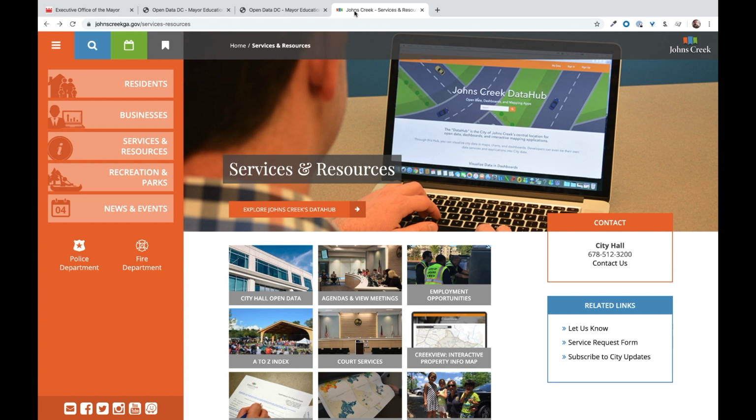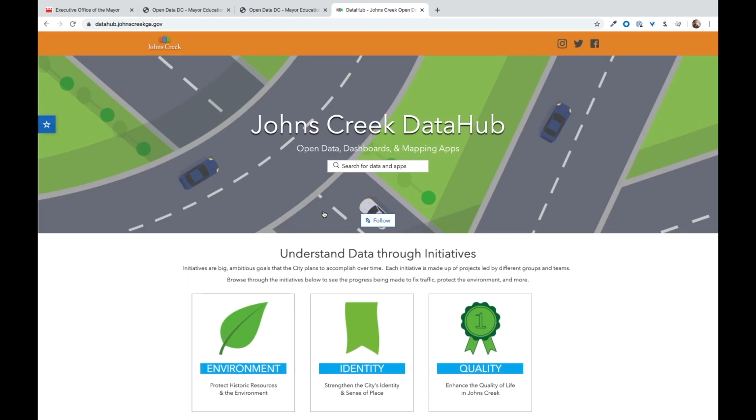Second, you have a link, Explore Johns Creek Data Hub, right there. This is on their existing site. A very apparent visual, a very apparent call to action to go to their hub site. So as we take that action, we will arrive at datahub.johnscreek.gov, where we can explore their authoritative data.